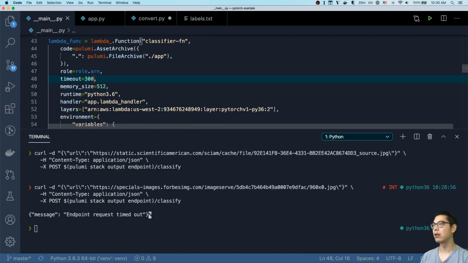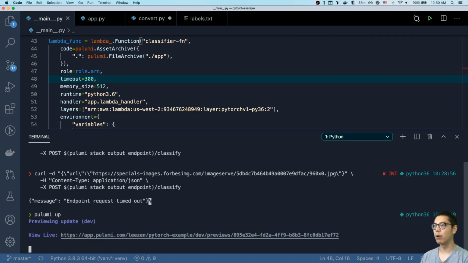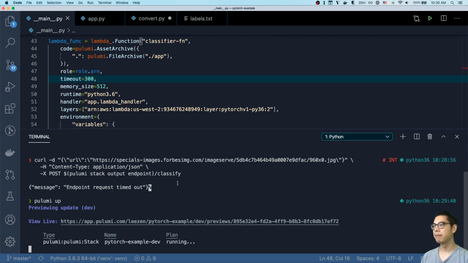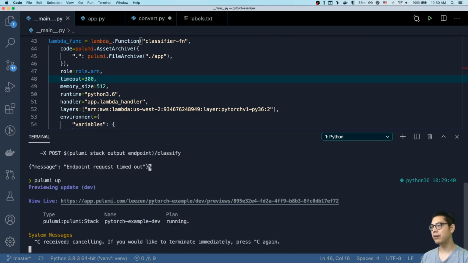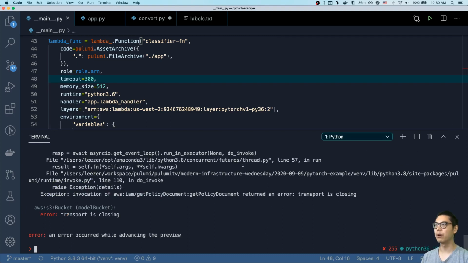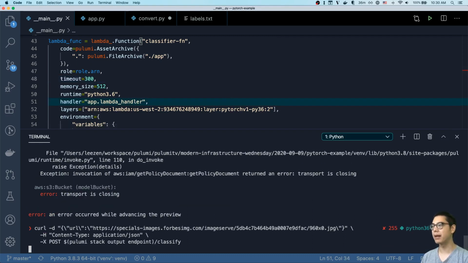You can imagine giving it 5 minutes instead of the single minute. And we can just run Pulumi up to change that, and it will give us a diff of that function. But I'm actually not going to do that. I'm really just going to wait for it to load the model. So let's try running the command again.